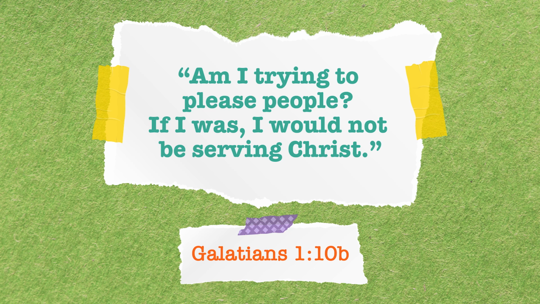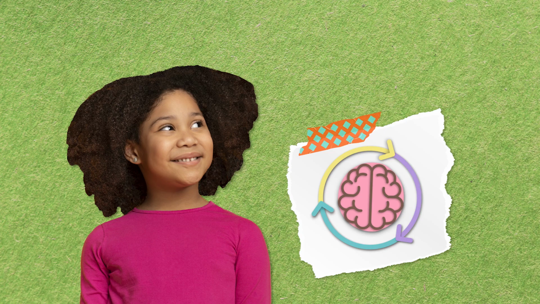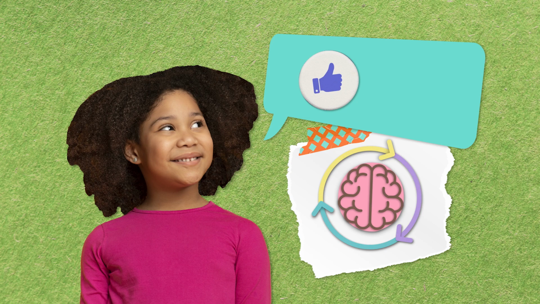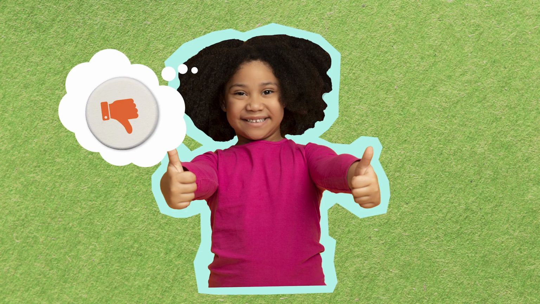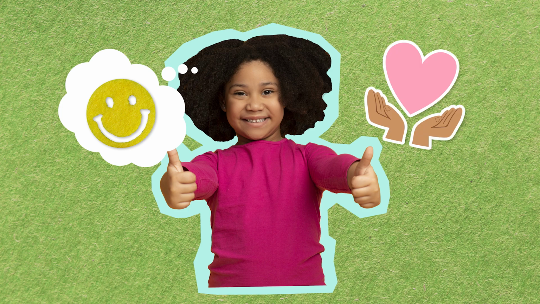If I was, I would not be serving Christ. After Maylee checks her thoughts, she can let God change the way she's thinking, speak up for what she knows is right, and tell her new friends that she would rather watch something else. The world tells us that it's more important to think about what others think instead of thinking about what pleases God. But when we let God help us change our thoughts and focus on things that please Him, it will lead to what's best for us and maybe even help others make the right decisions too.